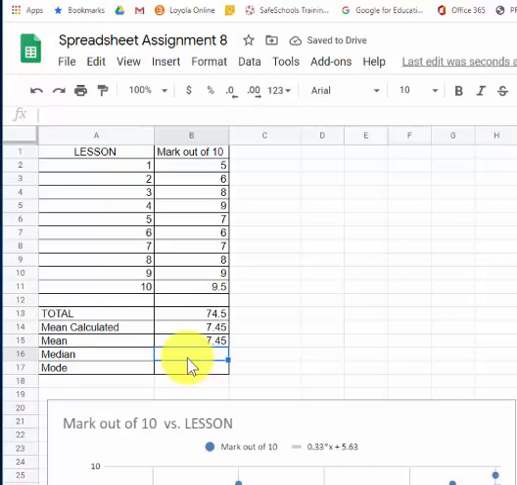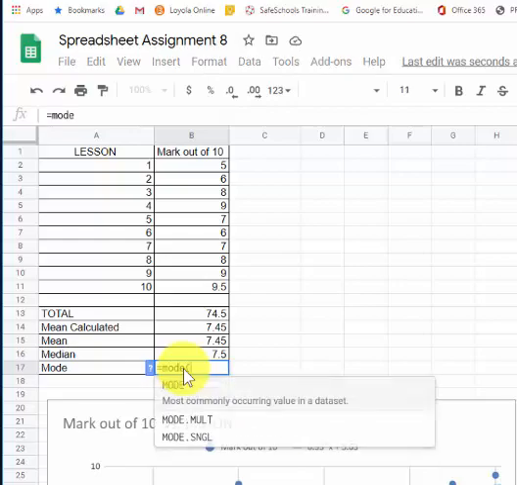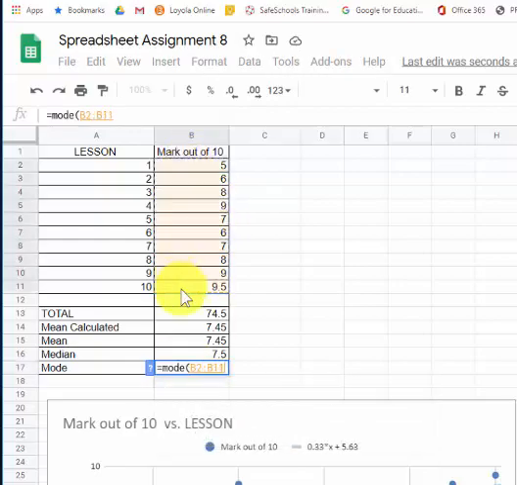Median says what's the middle number. If you rank them from lowest to highest, do not just look at the middle in here, rank them from lowest to biggest, which is the middle number. So equals median. They use that oftentimes in report cards. Where's the middle score? And then the mode says which is the one that happens the most. So equals mode, which number happens the most in here.